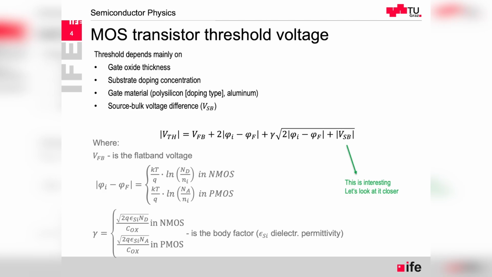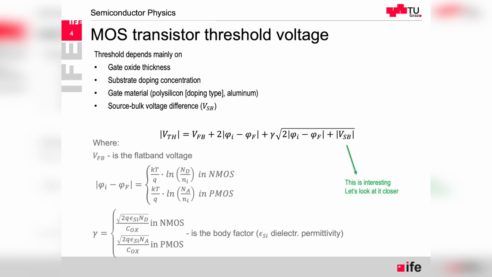So what happens here, we see in this expression, is that if we increase the voltage difference between source and bulk, normally most often we think that source and bulk are connected together, and then we modify the gate voltage to switch the transistor more on or more off, and then we apply the drain voltage higher or closer to zero to create the voltage potential between source and drain so that we have current flow.